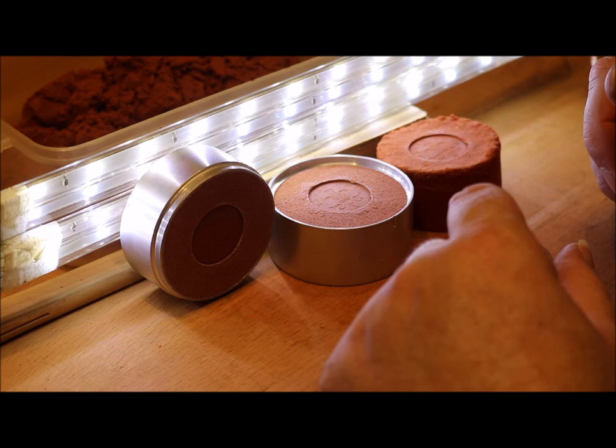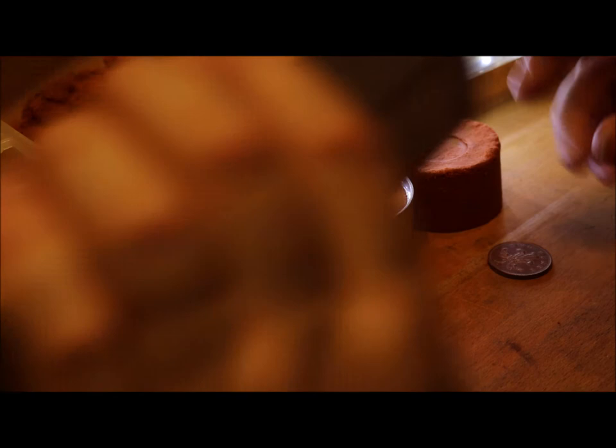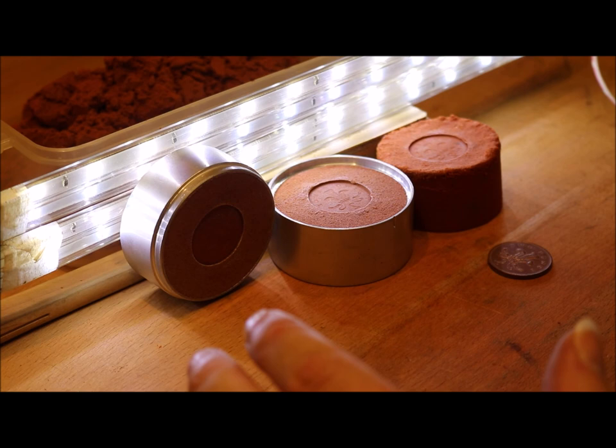I'm interested to see how this will take a casting — unfortunately I haven't got time to do that today. But it's got great potential, and I'm interested to see how it holds up in this large flask for the upcoming project. I hope that's been interesting and given you some thoughts on alternatives to the Delft brand product. It's not a cheap version, just an alternative one. If you've enjoyed this video, hit the thumbs up, think about subscribing, and hopefully I'll see you on the next one. Cheers!